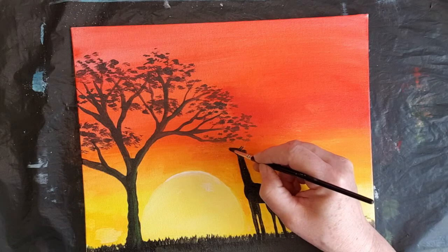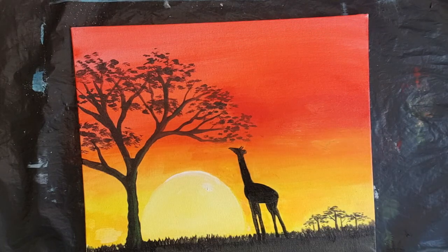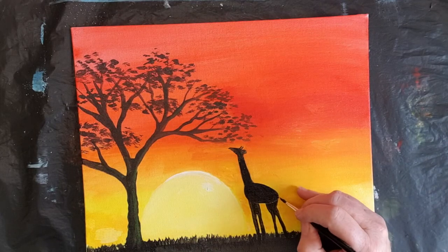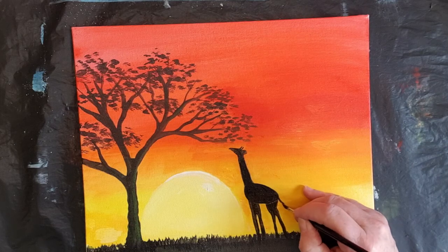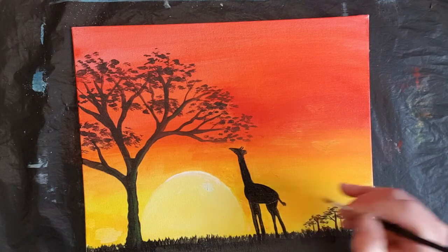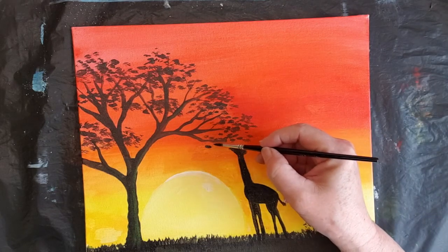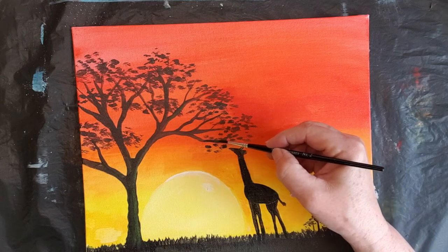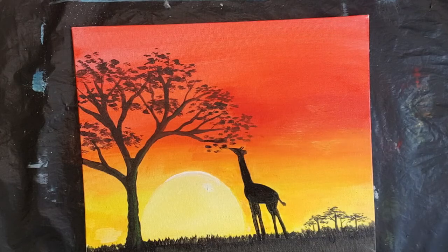And he's eating. It's got a little bit of a lip on the top there. He's eating a leaf. The leaves don't quite meet his face. I'll go and fix that up just now. He's got a little tail as well, so I'm going to give him a nice little insouciant tail there with a little bit of hair on the end of that tail. There we go. Now, let's put some leaves in here. Since he's eating these leaves, let's bring them all the way back down to where he's eating them, to his head.